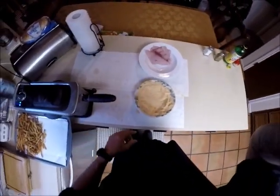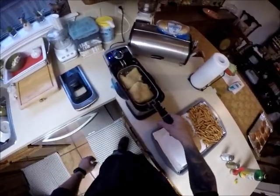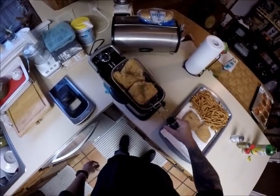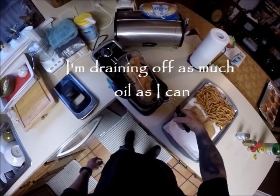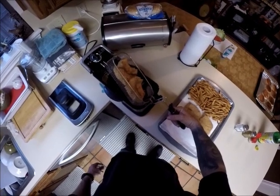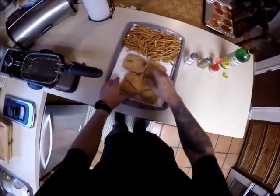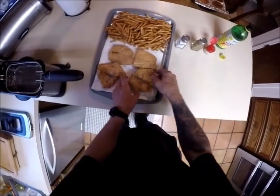In the meantime I'll be breading up the next batch. At 3.5 minutes, get that out — we're done with the fryer. These things drain really well. Sometimes it's hard to dump fish without it coming apart — it does want to split into two pieces naturally right along that muscle line.